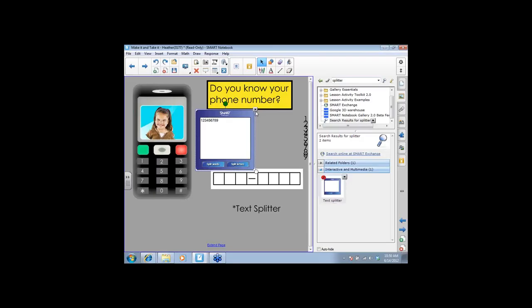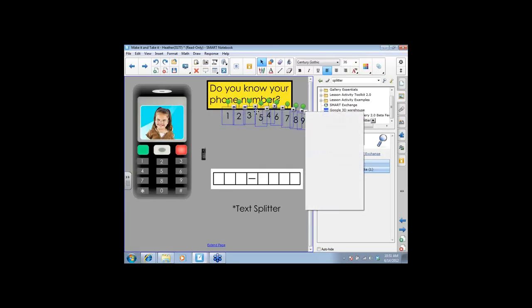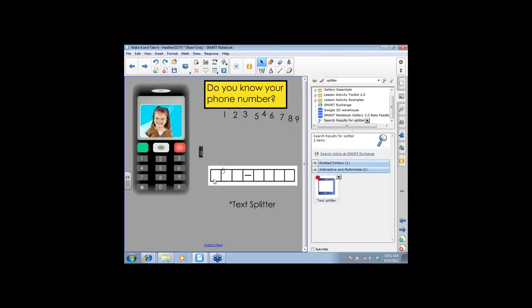So now, get rid of that text splitter, and now I have 1, 2, 3, and all of these numbers. I'm going to take these and grab the 6. I'm not going to make this really fancy, just for time, and I'm going to highlight across all of them, marquee select, and infinitely clone now. If I have that, well, my phone number is 555, whatever it is. And that's just a way for a really early learner to practice doing their phone numbers. And then when you press on the green button, it does the old sound.